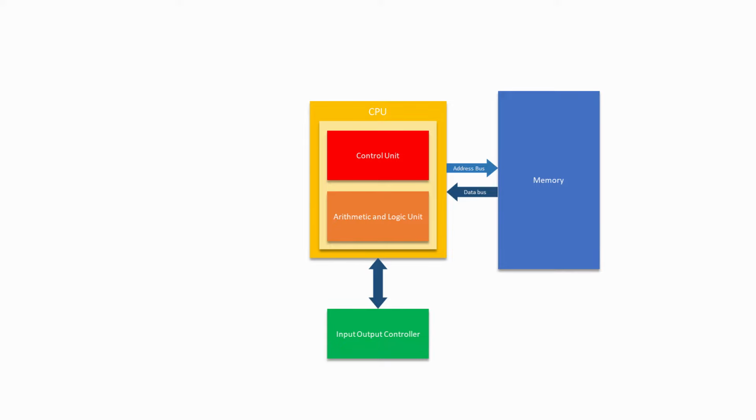Saving a data item in the memory also requires that a memory address is sent to the memory via the address bus. Then, the data is conveyed from the CPU to the memory via the data bus. Notice that memory addresses only ever travel in one direction, but data can travel both ways. The fact that program instructions and data share the same memory and the same buses that connect the CPU to the memory means that they have to be fetched separately. An instruction to load a data item from the memory into the CPU, for example, will need two fetch execute cycles to complete, one for the instruction and one for the data. This is known as the von Neumann bottleneck.